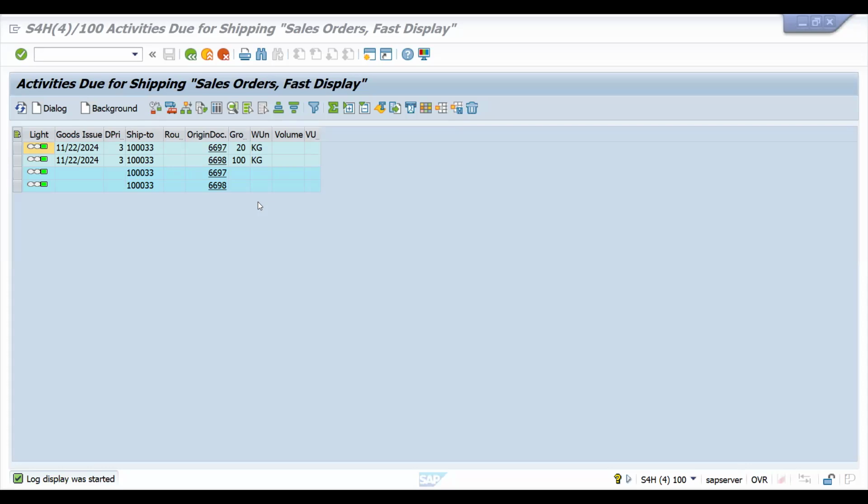So now, if you look at this, you have to process these ones individually. Let me go to the change mode. Let's try to finish up this one. Go to the picking tab and let's give this. So PJ. Okay, this is one. So now go for another. Go to the change mode. Let's pick the quantity. So you take any one of these documents.